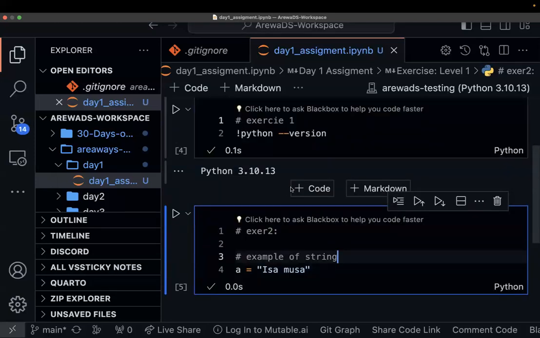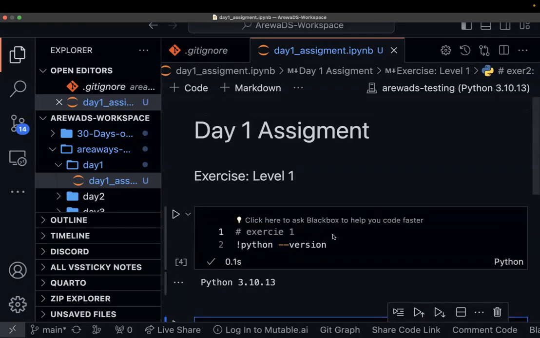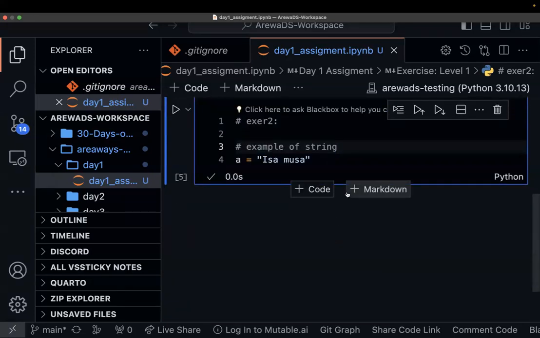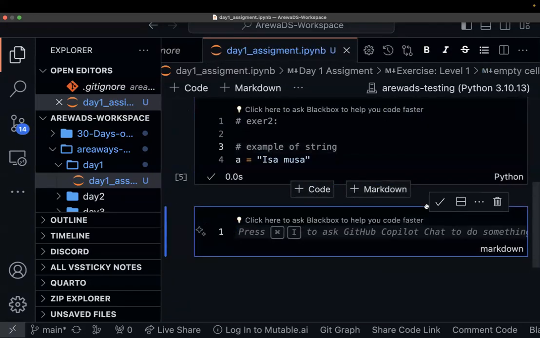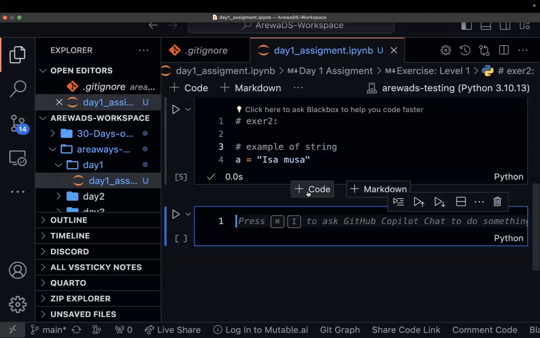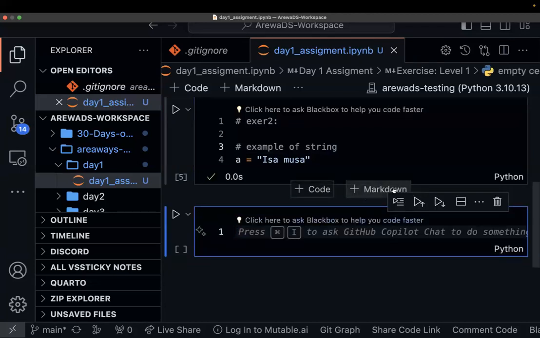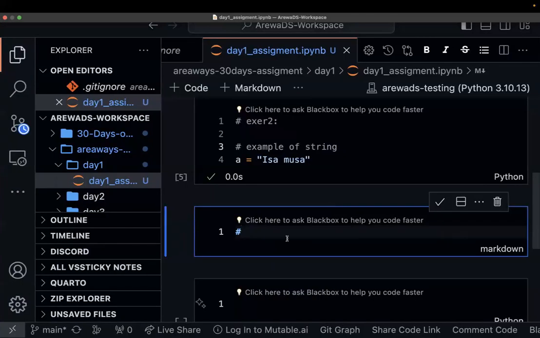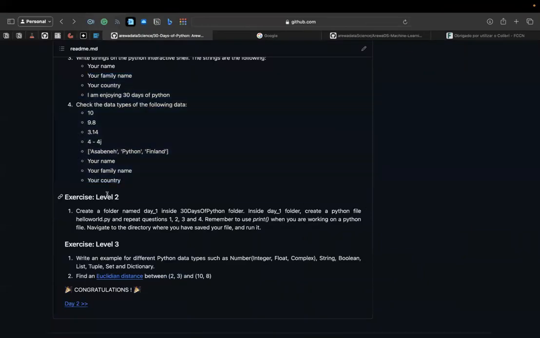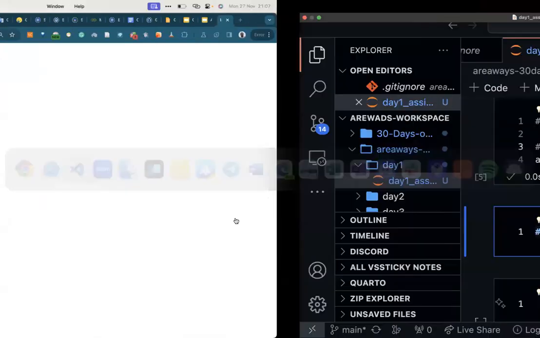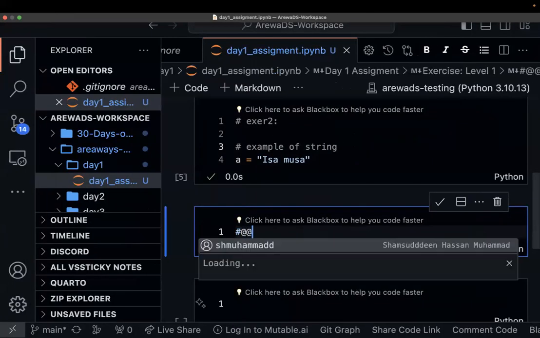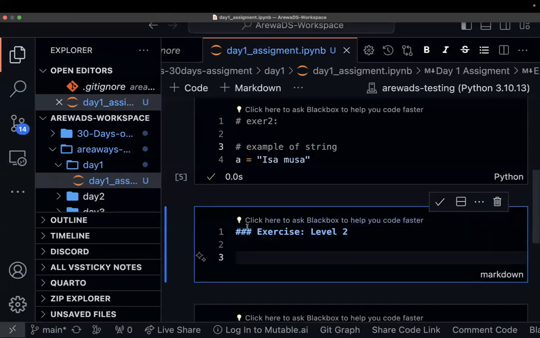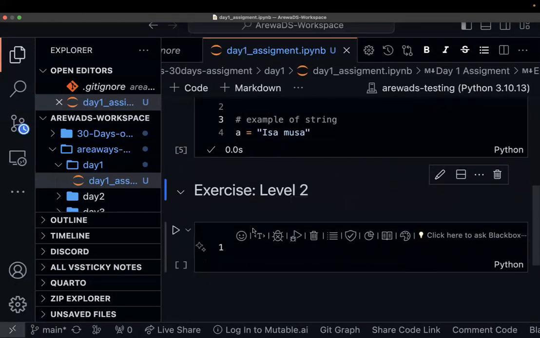This is how you can simultaneously do all this assignment and finish it. If it involves code, you write code. If it involves Markdown, I can say, okay, this is which part of the assignment? Exercise level 2. I can say, okay, this is exercise level 2. And now you write your assignment.